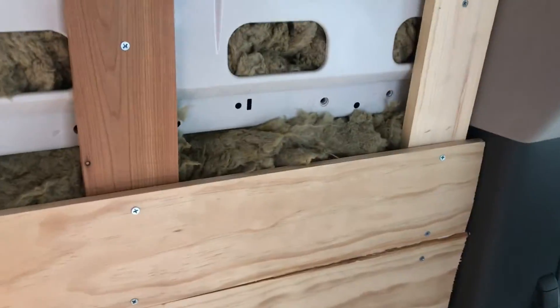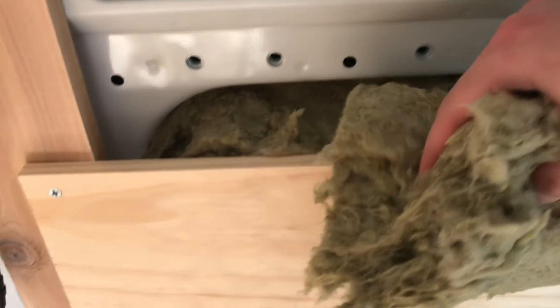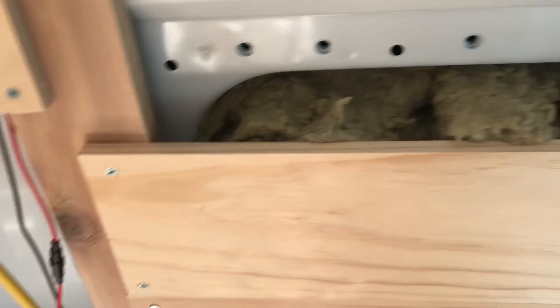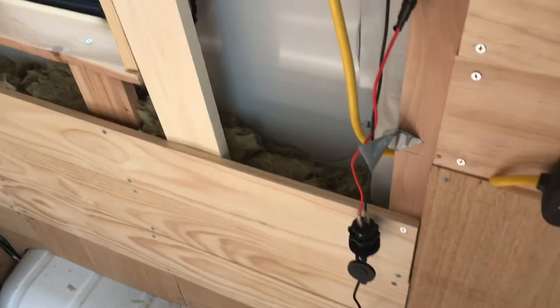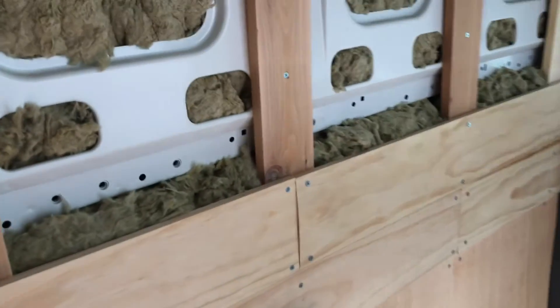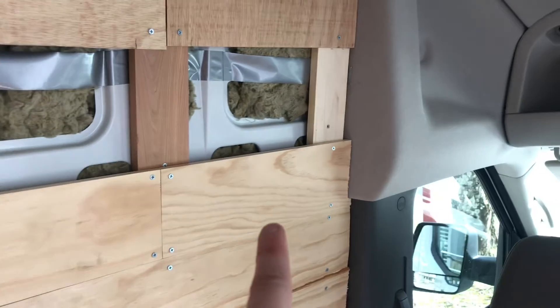Okay, this is almost full — let me show you basically what I've been doing. Rather than tearing off pieces and pushing them all the way down and then adding more, I've just been pushing pieces in and letting them drop wherever they drop. As I add more they get pushed down, and once I get close to full I'll start pushing it down — that way I'm not jamming my whole arm in there and getting ripped up by the edge of the wood. Alright, so those spots are all filled up.